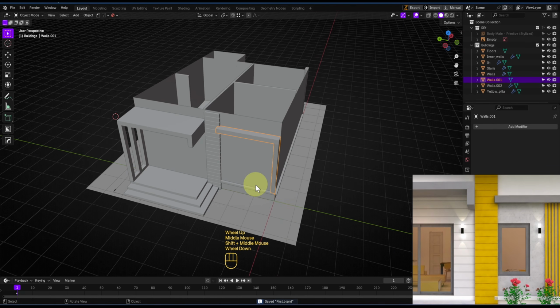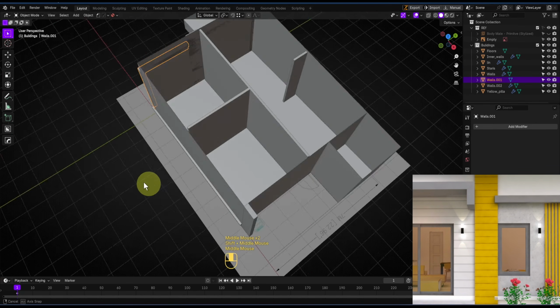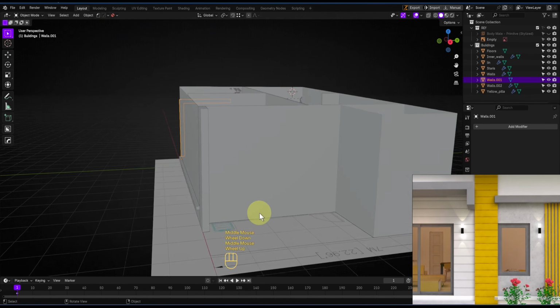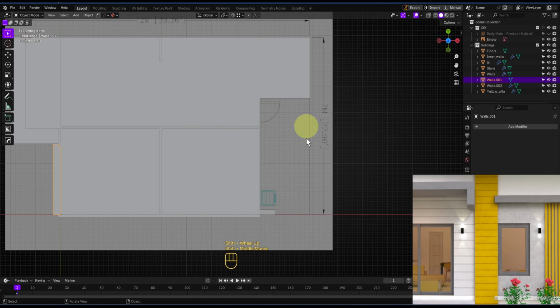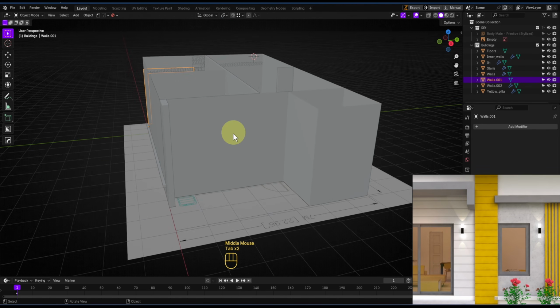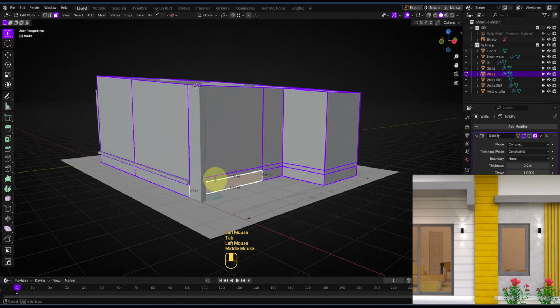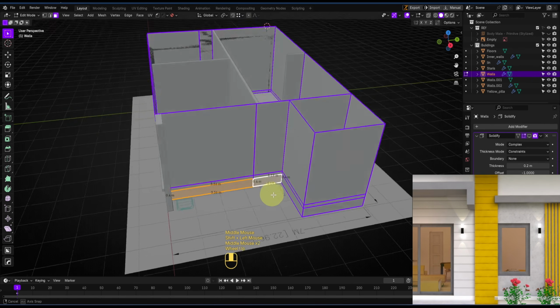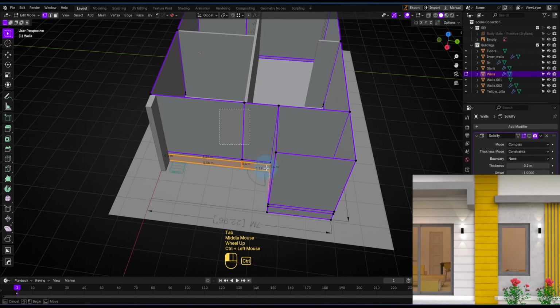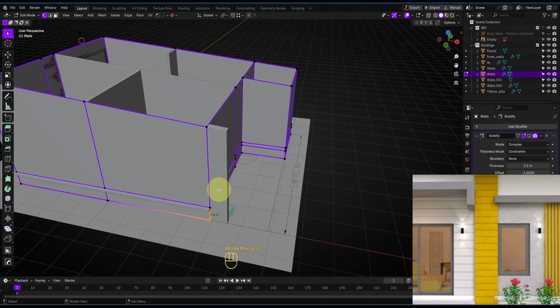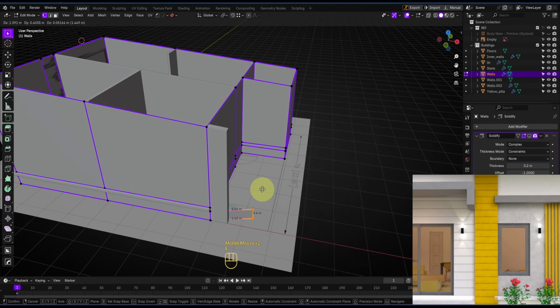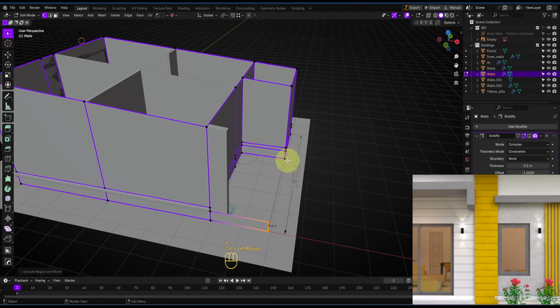So save. In the next part, we'll be working on the doors, windows, and some extra stuff. Oh, before I go, I've not done the deck, which is the back side of it. So I can select the wall, select this part. I think I just want only here because I can fill in the face here. So I can select that, E to extrude on the x-axis, and just snap it there.